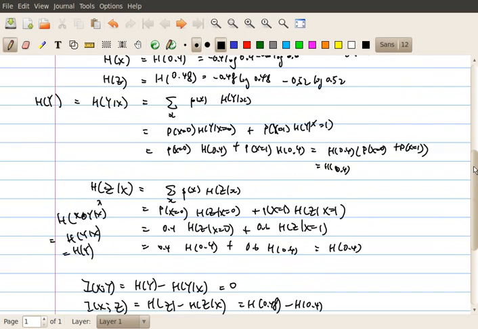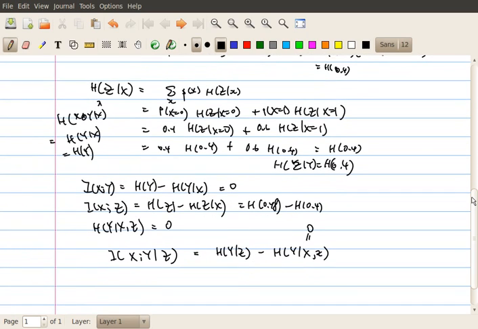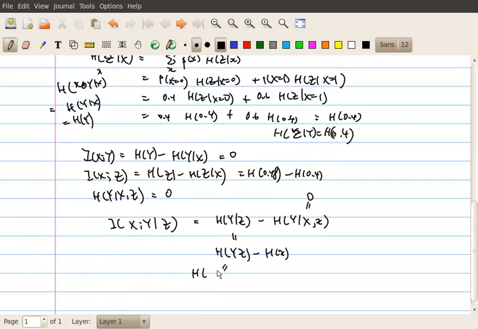But I know the variables are symmetric. Actually, we have computed H(Z given X) is equal to 0.4. Therefore, I know H(Z given Y) will also be equal to 0.4. So let's see if we can get from here to here. This will be equal to H(Y,Z) minus H(Z), right? And on the other hand, this H(Y,Z) will be equal to H(Y) plus H(Z given Y).